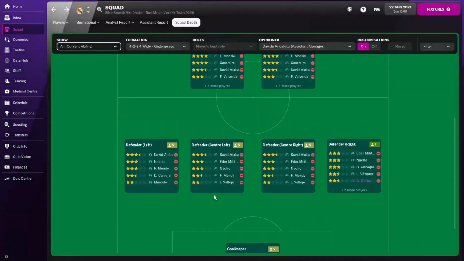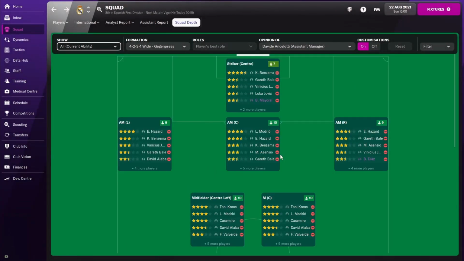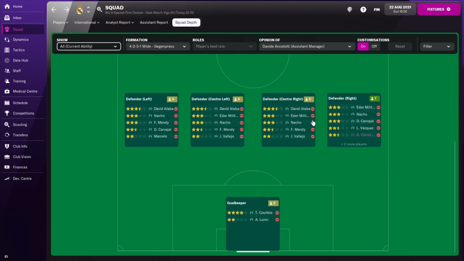So going over that again very quickly, getting that CAM position sorted is a must. Left wing, right wing could be handy, and centre-back is where you need to improve as well. Let's go out, let's make some transfers.